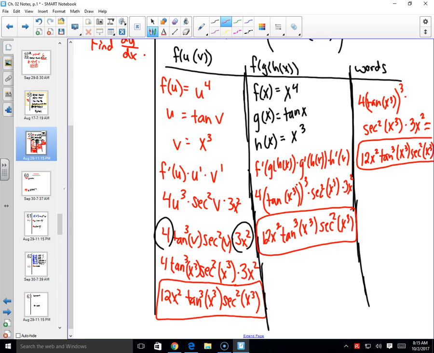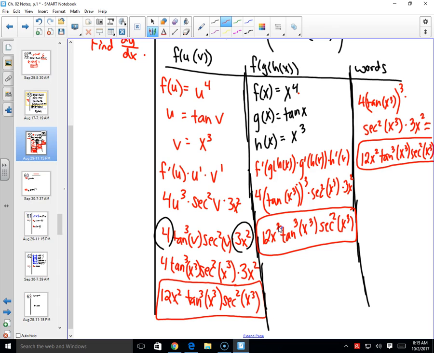Then we peel off the f. Now it's g prime's turn, keep his inside. Then it's h prime's turn to be derived. And then x prime would just be 1. That's why we stop. So we took the derivative of this guy, bring down the 4, make it a 3, but who went inside? G of h. That stayed the same. Then times g prime, derivative tangent with secant squared, keep the inside, then times h prime.